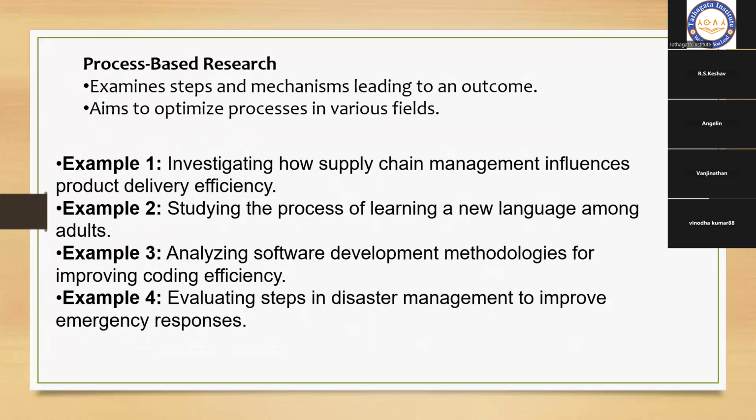Now we have process based. In process based research, there is already a process or a workflow in place, and that particular workflow is analyzed. It examines steps and mechanisms leading to an outcome. For education, if we study in a school in a particular year, there is a process, there is a workflow. We begin studying, and we have quarterly exams for students. In the case of students, we have a first term exam, second term exams, and then the final outcome is given after analyzing the entire semester or the entire year. So there is a process already in place.